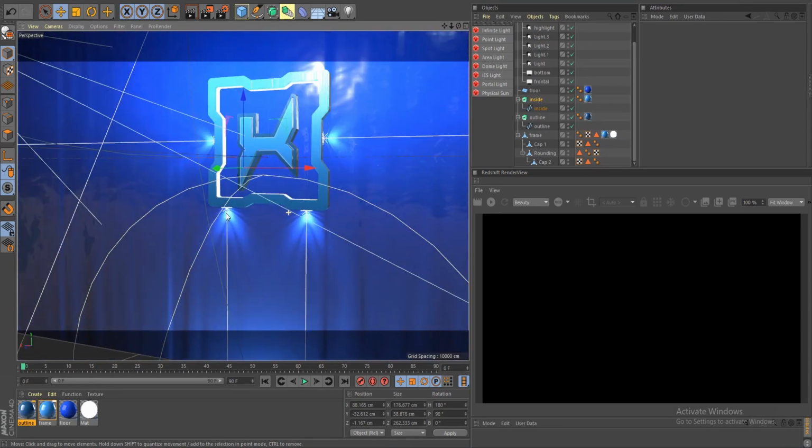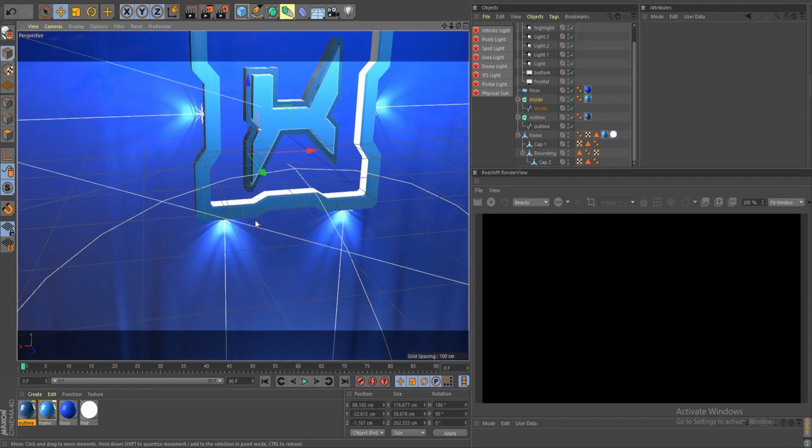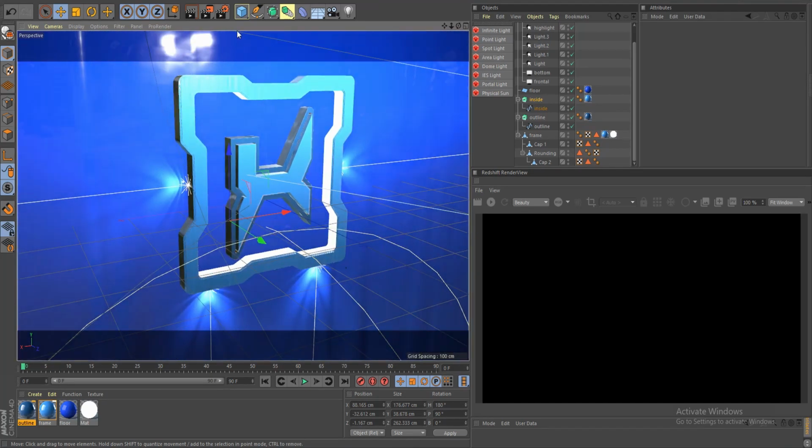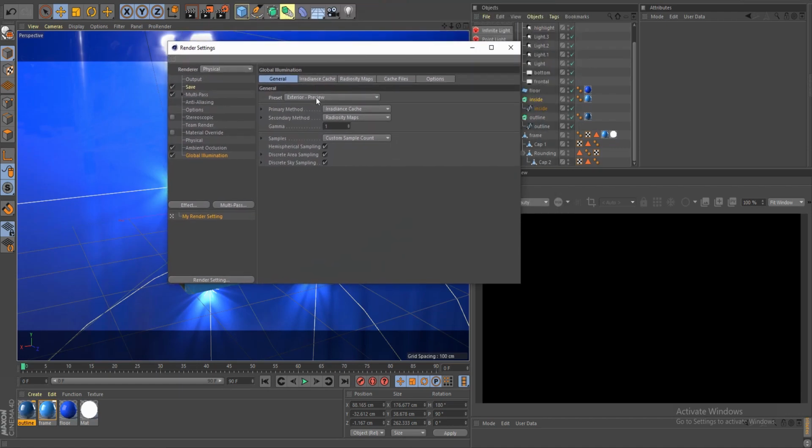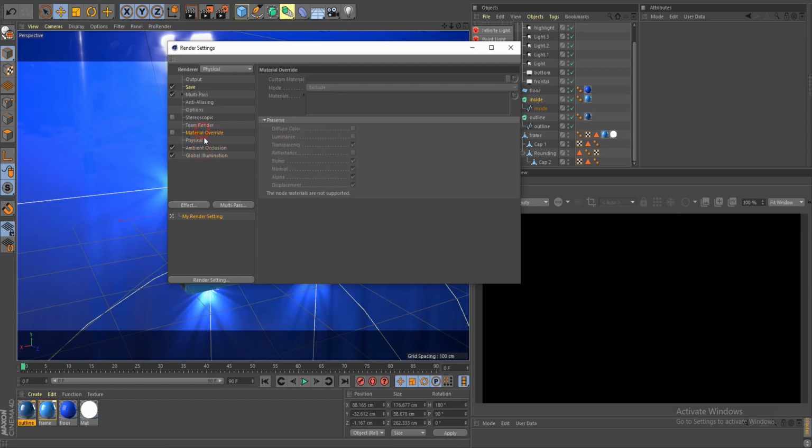And now we can just tweak the render settings a little bit, and let's see what kind of result we can get. So let's change this from exterior preview to, we can just do it manually. So we'll do QMC, light mapping, 6000 path count here, and for the gamma we can try 1.2, and that should be good.